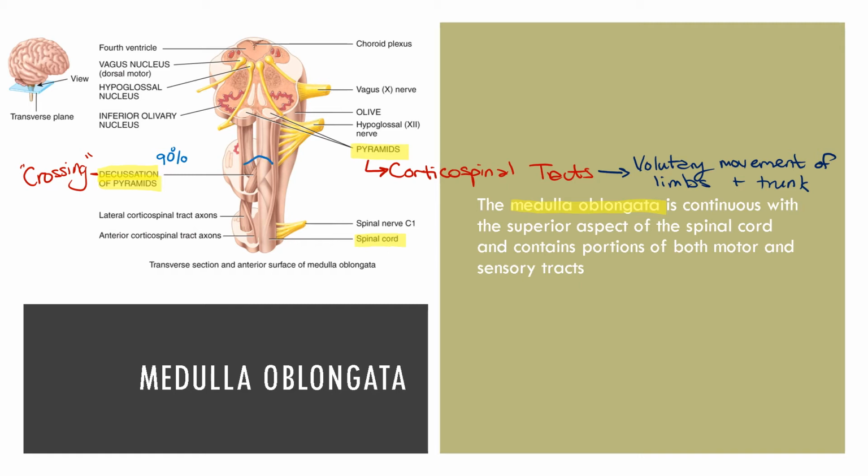And this crossing right here, this decussation, actually explains why each side of the brain controls voluntary movements on the opposite side of the body. Because we have axons that are coming in from the left side of the body, about 90% of them will cross over to the right side of the central nervous system within the medulla oblongata, so that as they ascend up the central nervous system, they will end up on the right side of the brain. So axons coming from the left side of the body go to the right side of the brain, and vice versa, about 90%. So not all of them, but the majority.